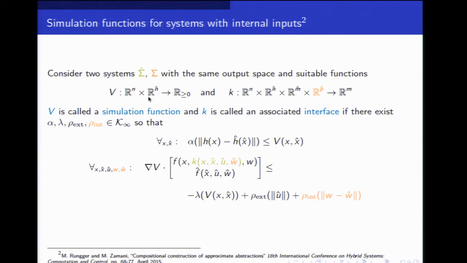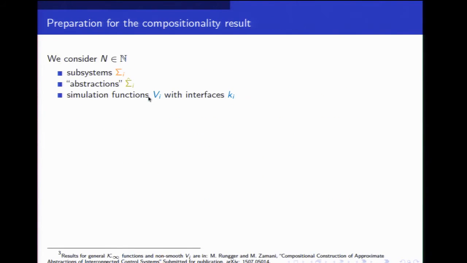So for the linear system, I provide how to design this K to enforce that the derivative of the Lyapunov or simulation function be bounded by these terms, yeah? Which means at the end, I need to have a stabilizability property on the concrete system, yeah? The concrete system needs to be stabilizable. It doesn't need to be stable, but it needs to be stabilizable.